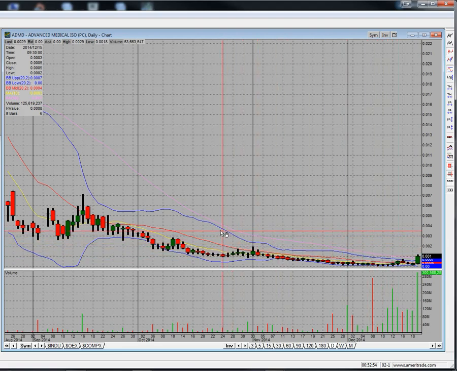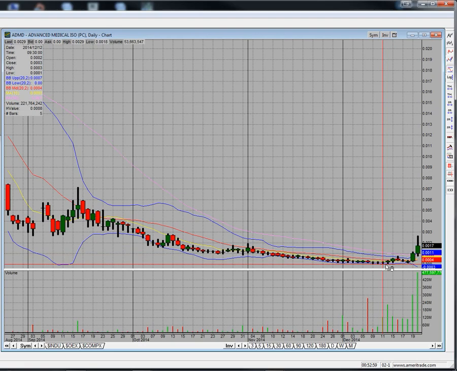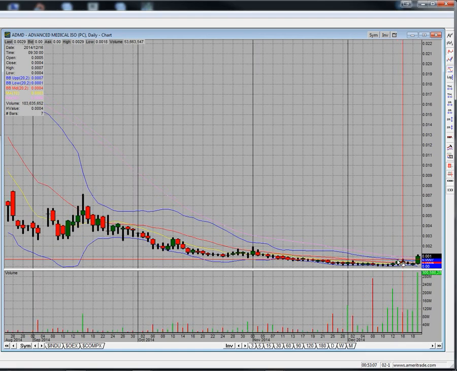Bollinger Bands are very tight, which are the blue lines. As I spread it out, you'll see the blue lines on either side of the candles start to expand and open up. As they open up, the price is going up. As long as the price is still touching the upper band, the volatility has increased. And this is one indicator that tells you volatility is increasing, and that is on the upside at this point.